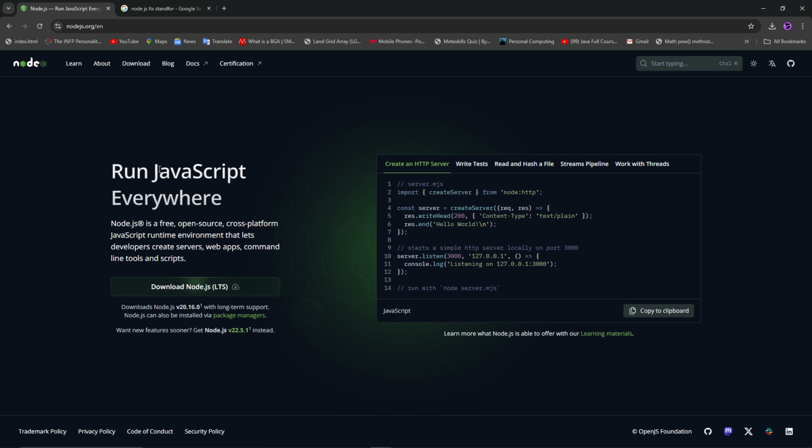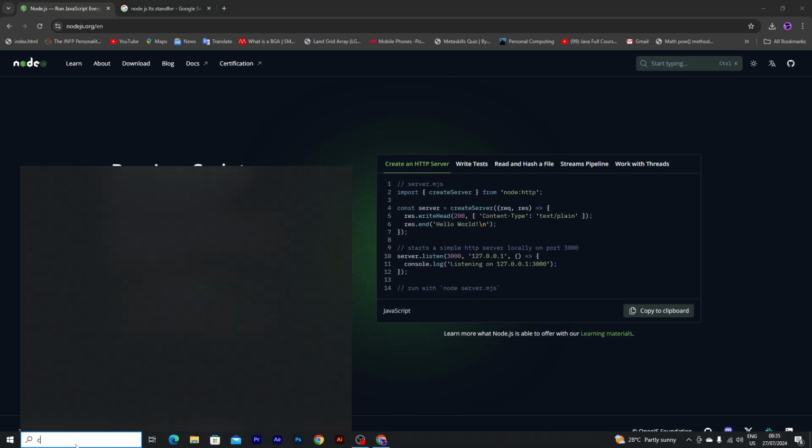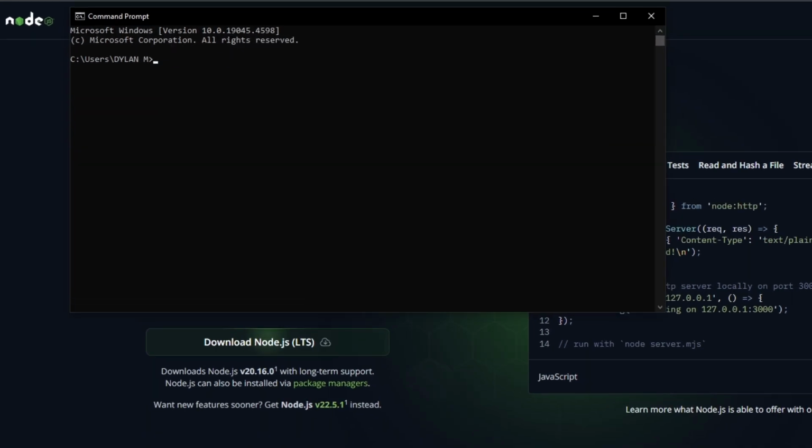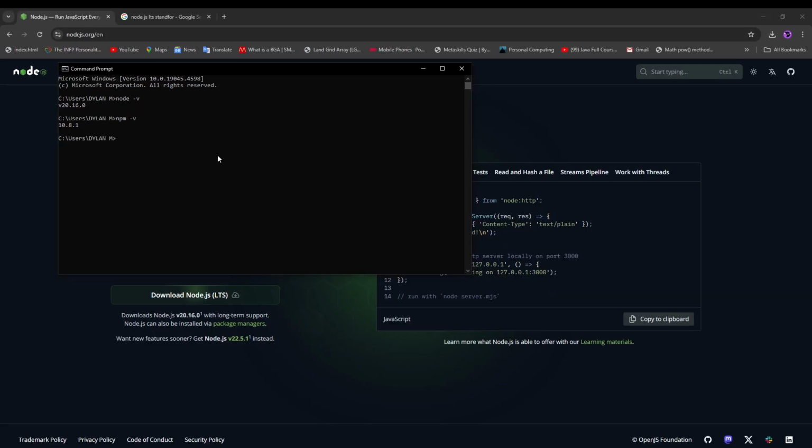Let's click finish. So to make sure, again open the command line and type node -v, press enter. Okay, now you can see the version. That means Node.js installed successfully, and you can check the npm version as well. Just type npm -v, press enter. Okay, npm has been installed as well. Good luck.